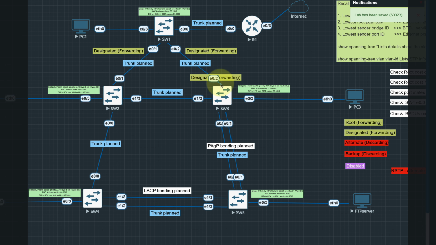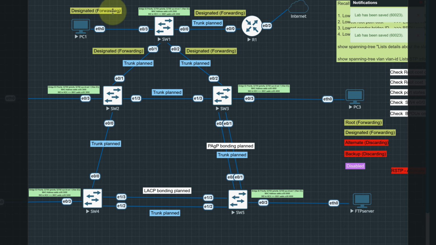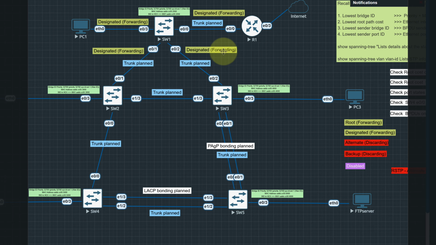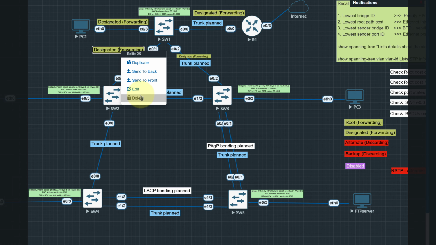Let's duplicate these two and add them here. These two are also going to be designated ports. Maybe we can reduce their size. Let's delete these ones.